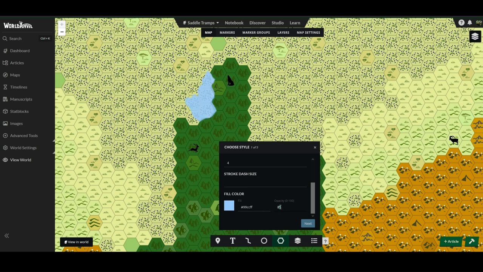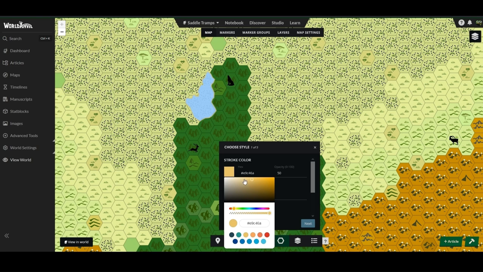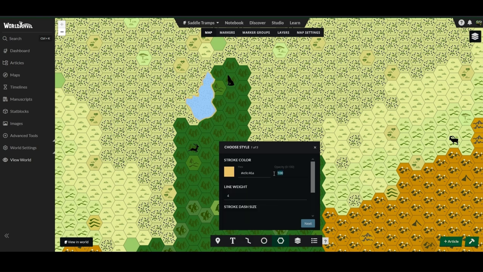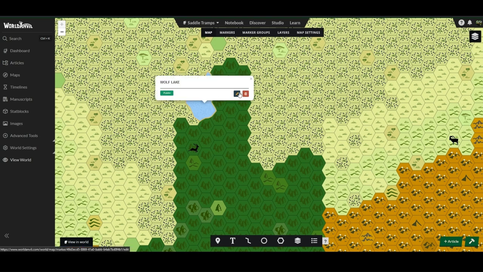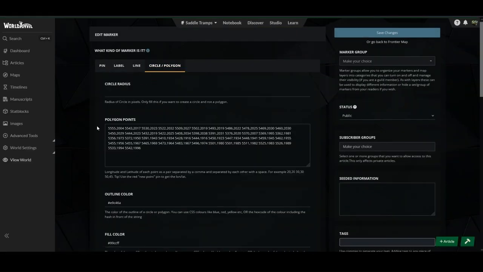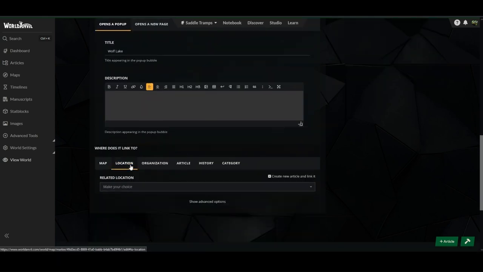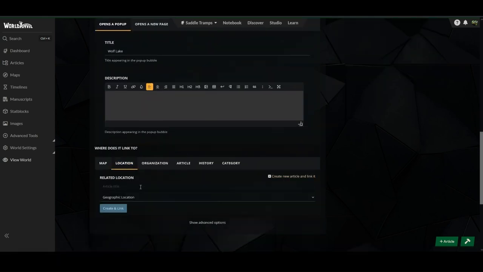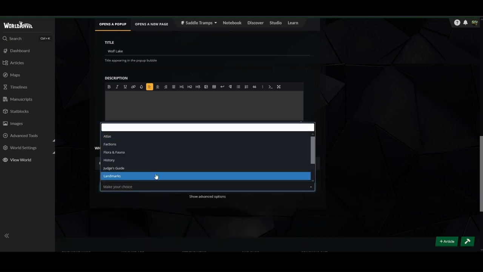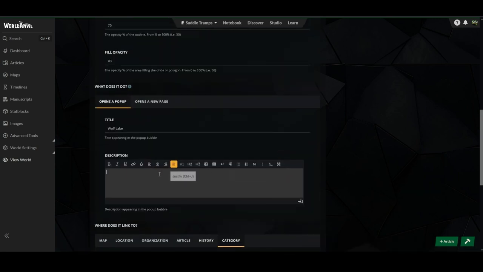The reason I say I kind of messed up is because in World Anvil, for each of these little sections, I can make an article. So I can actually name this lake, and I have to go through and name all these. Then we can go into each of these and write descriptions and create an article for it, which I think is really handy. It'll really help the players understand the terrain like a native would, instead of a tourist like we all are when we first start a campaign.